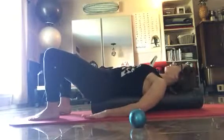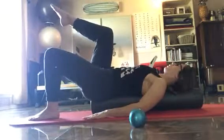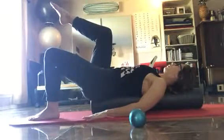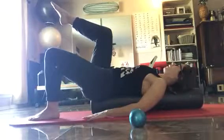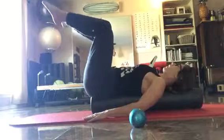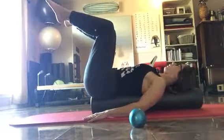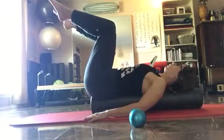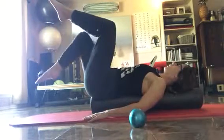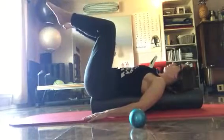And then exhale and float one leg up. Pause for a moment. Feel the weight of that femur bone drop deeper in the hip socket. And then exhale, the other leg comes up. Balancing there. And now exhale, imprint your spine back toward the roller and arc one knee away from you. Maybe tap your toes to the floor, float it back up.